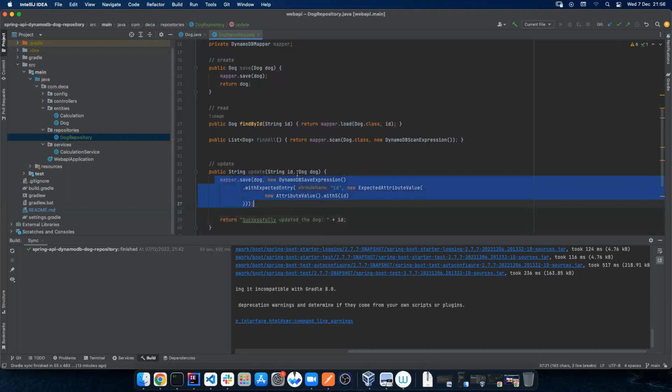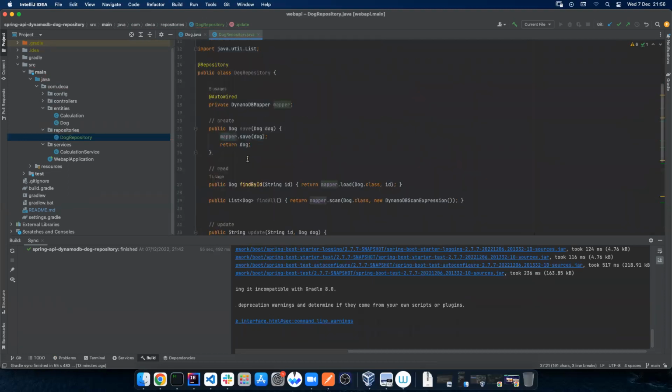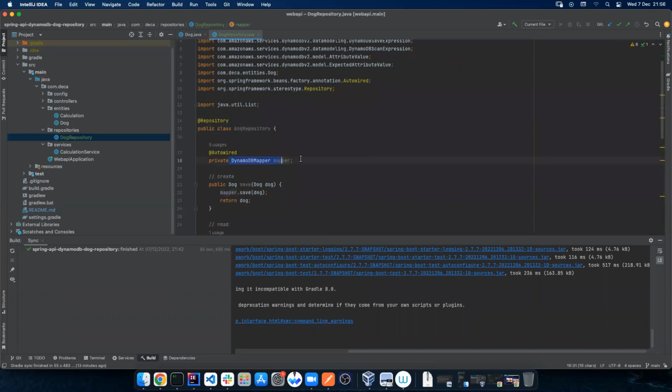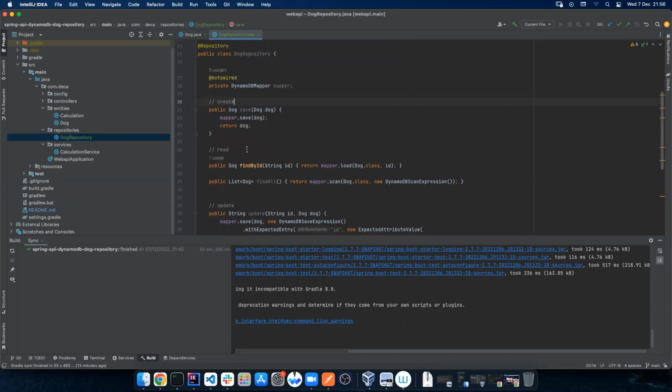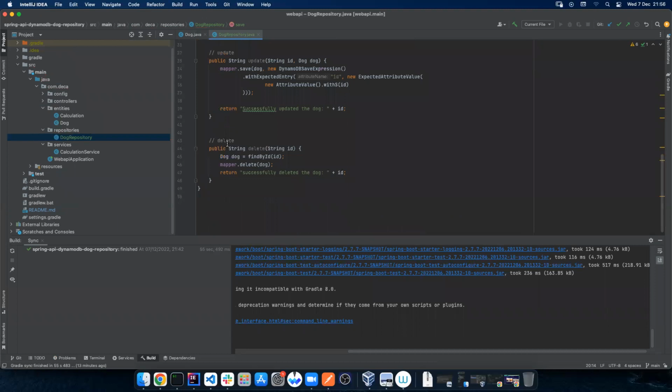I had to think a little bit about that. But basically, there's not a lot to it if you look at this. There's just these things. And the thing that's doing most of the work is this DynamoDB mapper under the hood for us. So that's it. We've done a create, read, update, and delete. Pardon me. And that's literally it. We'll probably in the next set make either a controller or some sort of a service or something to utilize this.